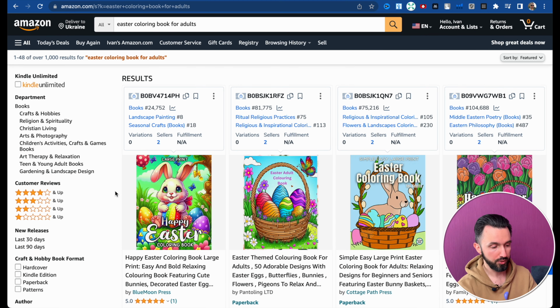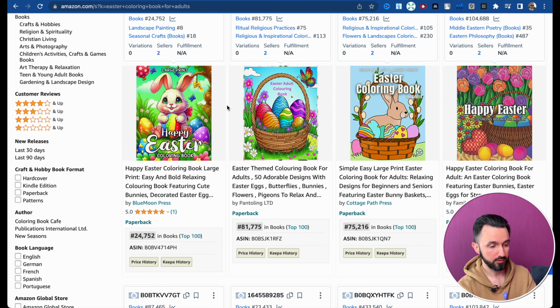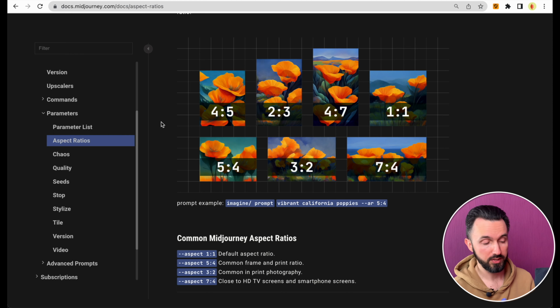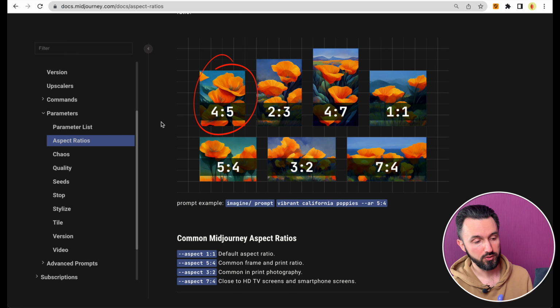So of course we can see there what the aspect ratio is, but we can understand what kind of aspect ratio will be similar to this type of books. That's why I believe that 4:5 aspect ratio is more similar to a book that has 8.5 by 11 inches.